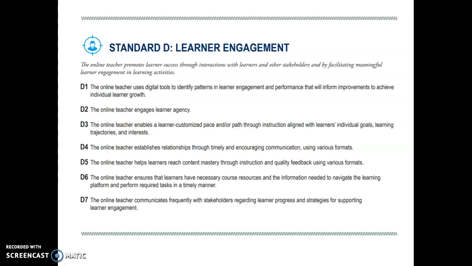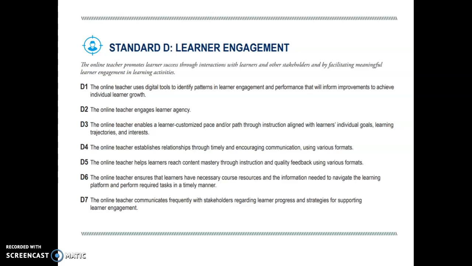So Standard D, learner engagement, is then broken down into 7 standards of its own, and it says the online teacher promotes learner success through interactions with learners and other stakeholders, and by facilitating meaningful learner engagement in learning activities. So the first one says the online teacher uses digital tools to identify patterns in learner engagement and performance that will inform improvements to achieve individual learner growth.